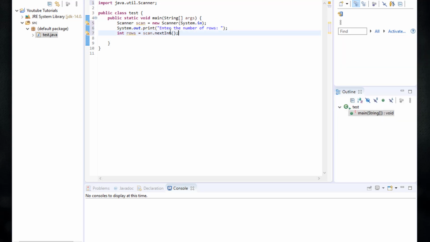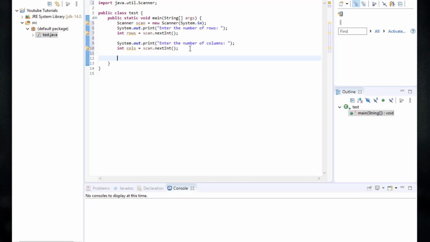And then we're going to repeat the same for the columns, right? The number of columns, and then here cols for columns. Okay, so now we have the dimensions for the matrices.